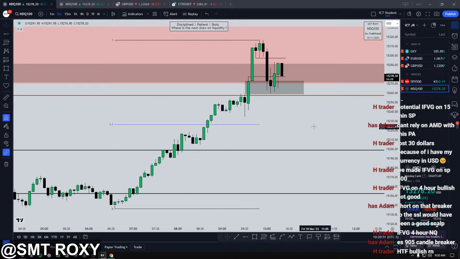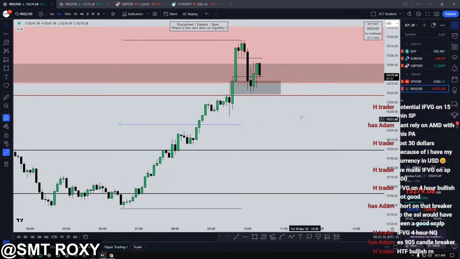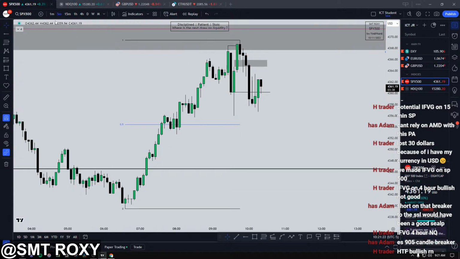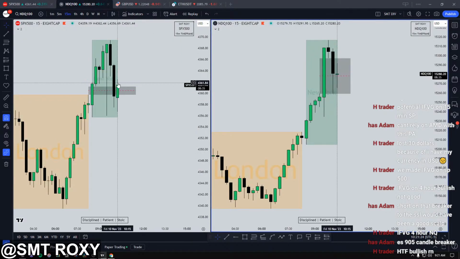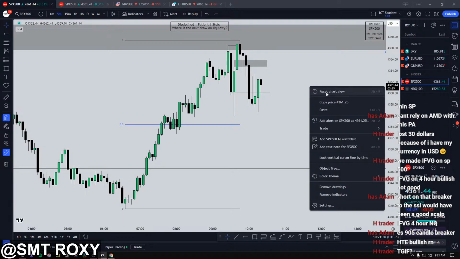I need to see either one side get displacement. Either we continue to the downside like we have right here, this little short-term price action, we continue down, we break structure, or we have a change in state of delivery, like strong confirmation, strong displacement, come back up, little retracement, then drop, like an institutional order flow draw. I don't want to see us have a deep retracement. That would give me strong confirmation. But if we want to continue up, then I need to see this close above here. SPX too, the same thing for SPX. For the 15 minute, I want to see this hold above, close above there, just continue up. Yeah, we're just going to be watching that.